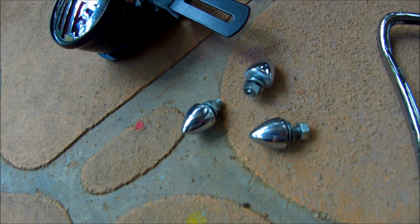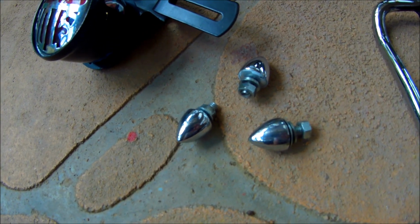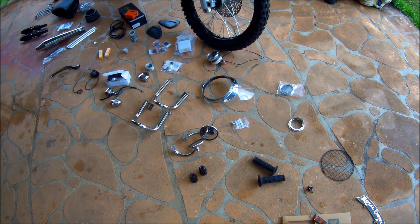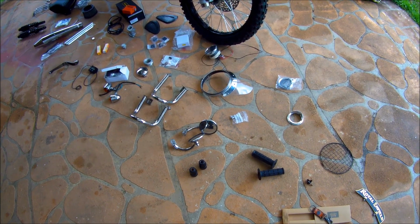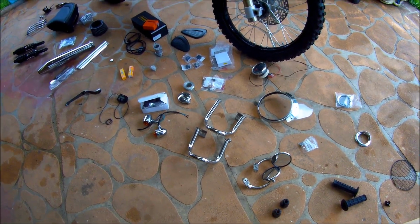Then followed on by my number plate, the acorn bolts there, so they look pretty good too on your number plate. They sort of look period. So guys, that looks like that actually covered all my accessories on this part 1 of this one, and looks like when the time comes and the bike does arrive, and maybe that'll be next week, it'll be a fair workout fitting all these.